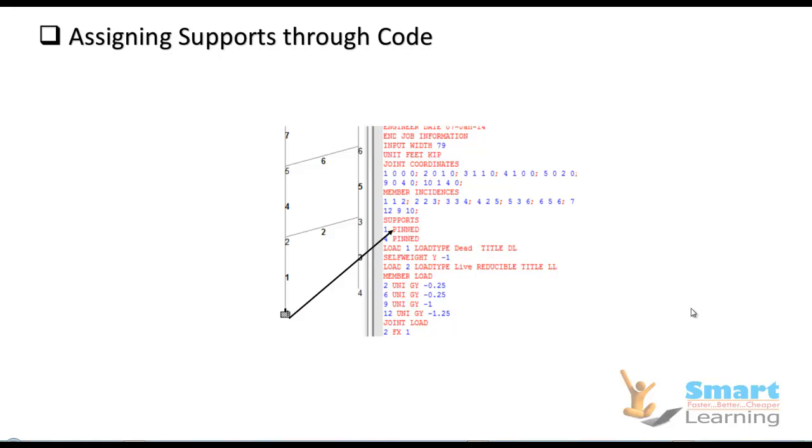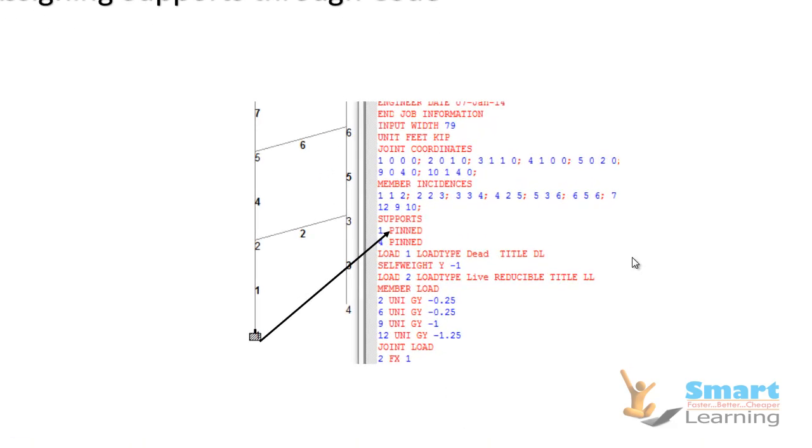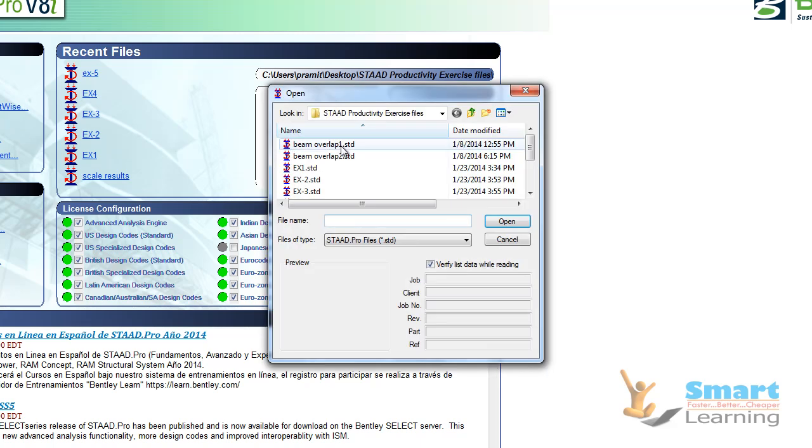In this particular session, we'll be discussing automatic support creation through code, and this typically helps you in creating different types of support by keeping degree of freedom in mind and assigning those typical supports to the base or the foundation point where you want to assign those supports. So for understanding this, let me open our exercise file so that you can better relate to that.